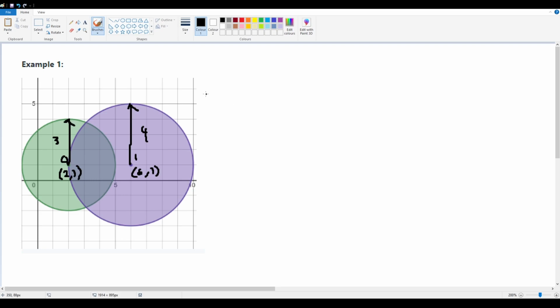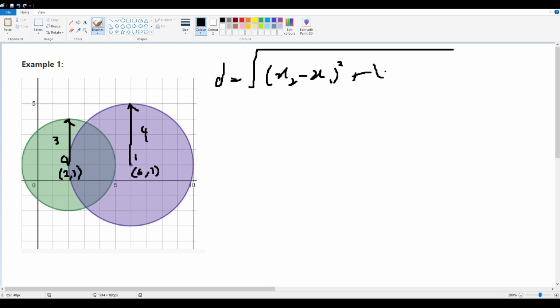So the first thing we are going to do is find the distance between each pair of bombs, for example bomb 0 and bomb 1. To find the distance, we use the Euclidean distance formula, which is the square root of (x2 minus x1) squared plus (y2 minus y1) squared.